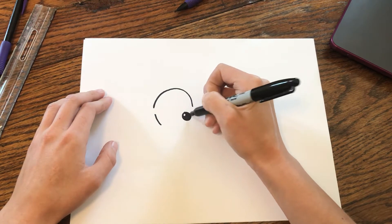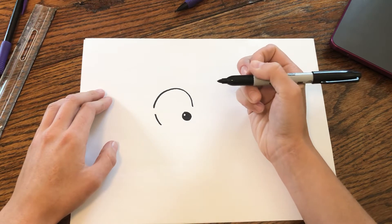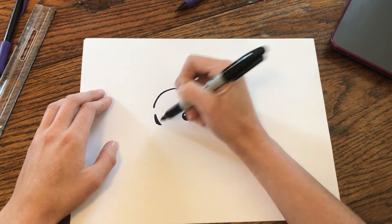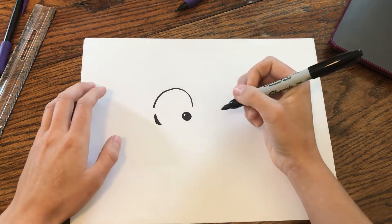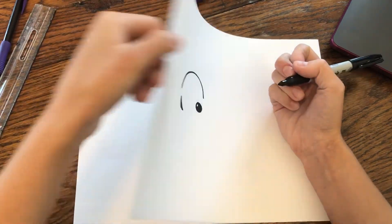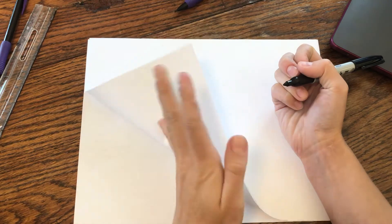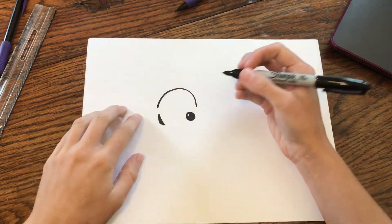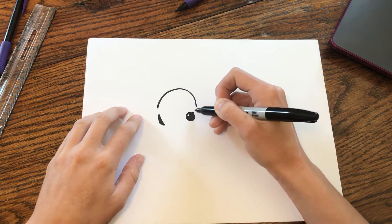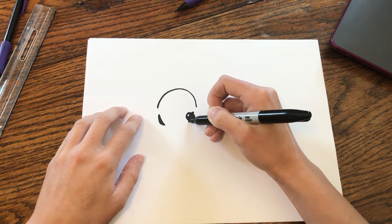Hopefully this does not look like an alien or a squid. From what I'm seeing, he's also kind of filling this in right here. If you're using a pencil, just kind of color it in as best as you can. I also have two papers, so if you're using a marker, you don't want your marker to bleed — because look at that, already bleeding, but that's okay. We're also going to add a little shape here, shape here.